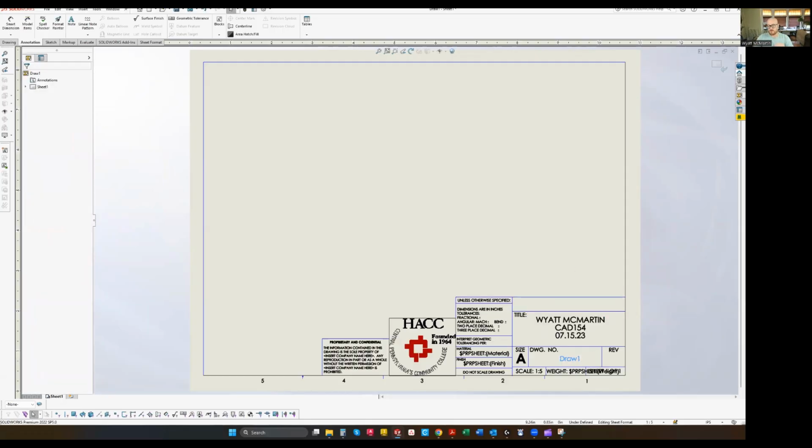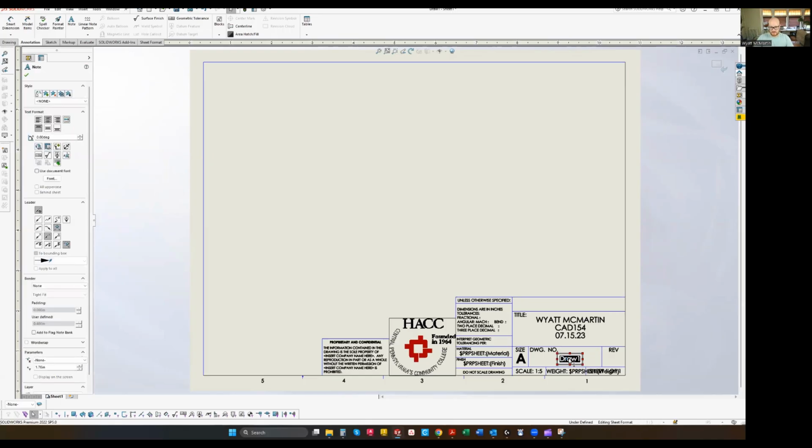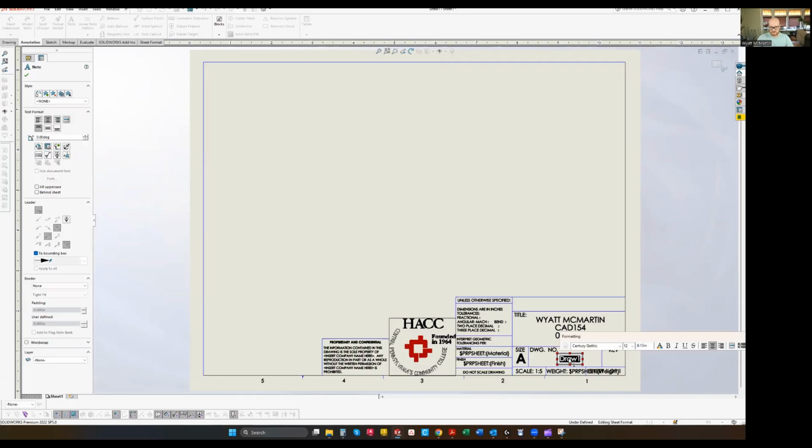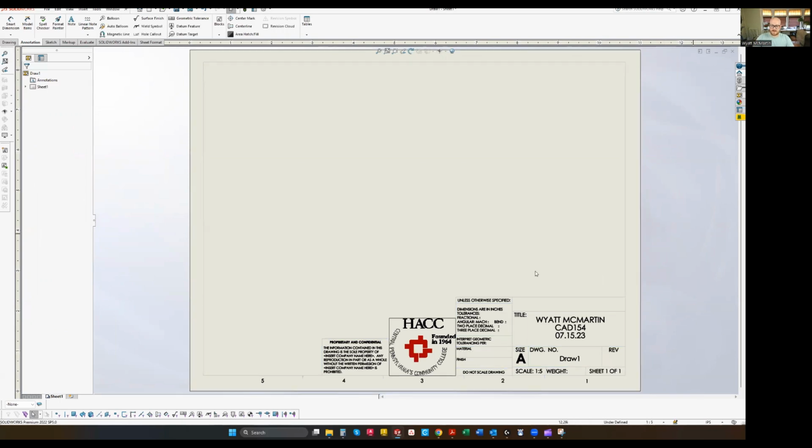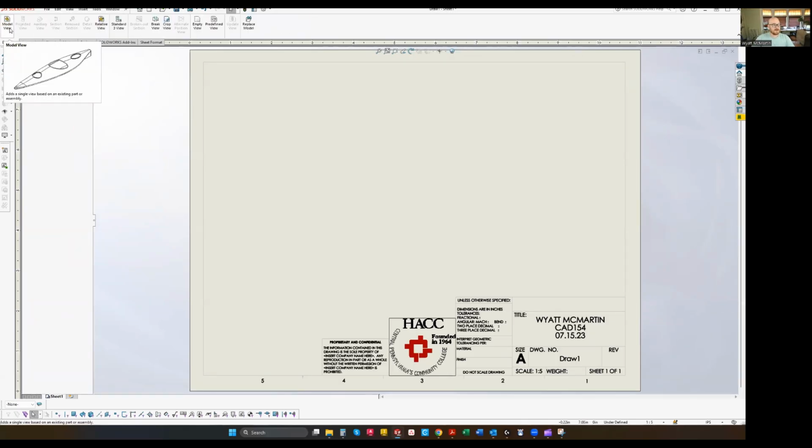And for drawing number, what I'm going to do, I'll show you a different thing to do. We'll wait for that till later. Let's go ahead and exit the sheet format editor, and let's go into the drawing tab and click Model View.